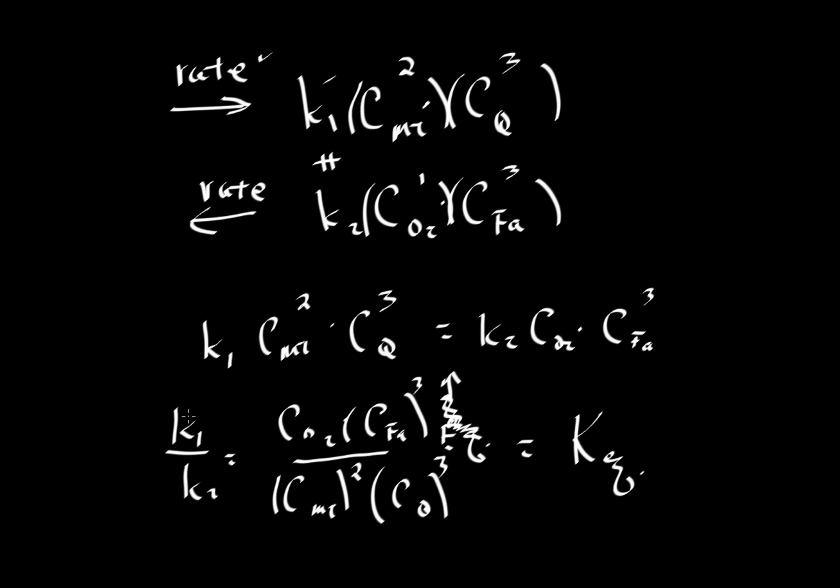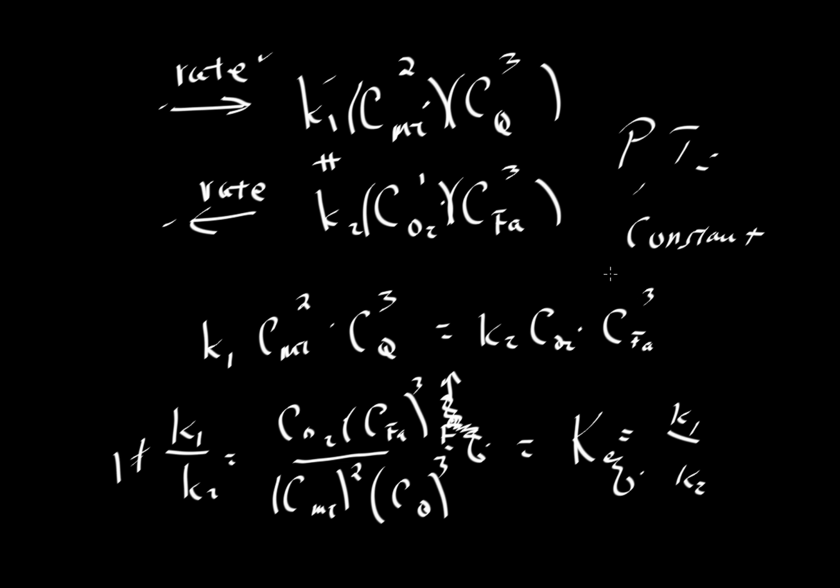It would be a ratio of the two rate constants. Now these rate constants are not the same. Again, K1 is not equal to K2. They are different numbers. So this is not something that would necessarily equal 1, although I guess in theory it could. So the equilibrium constant would be that ratio of rate constants, K1 and K2, that would give you an equal set of forces pushing things both to the left and to the right. That equilibrium constant could shift as a function of pressure and temperature. But if we hold pressure and temperature constant, then there is only one value of the equilibrium constant that should obtain.